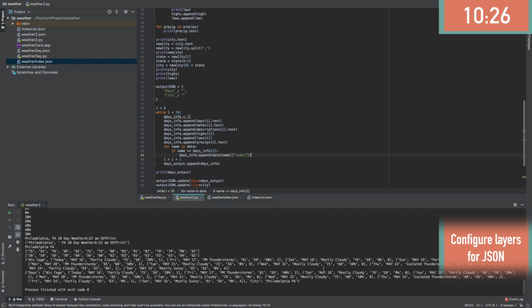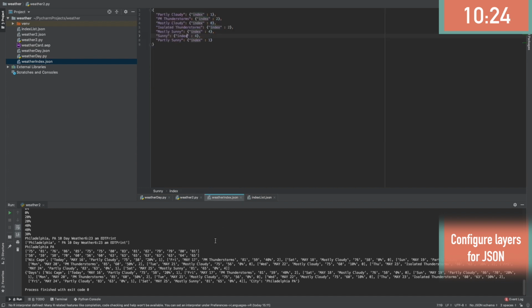So partly cloudy is 1, yes. PM thunderstorms is 2, okay. Mostly cloudy is 0, correct. Partly cloudy is 1, okay. PM thunderstorms is 2, yeah.